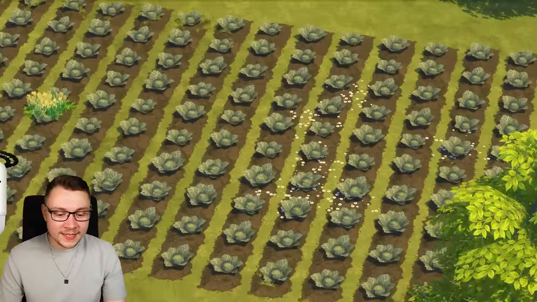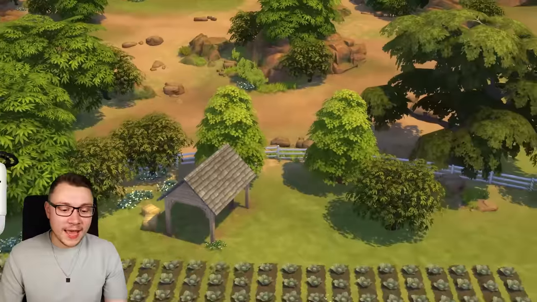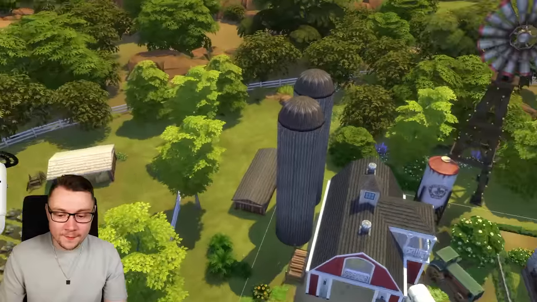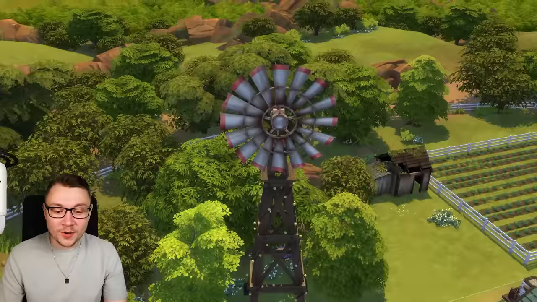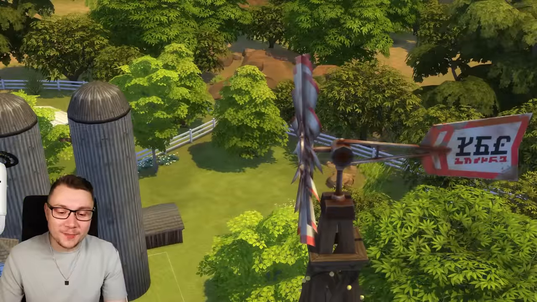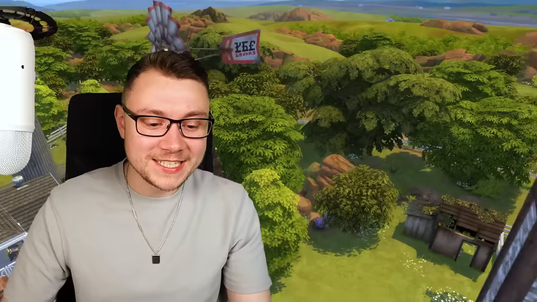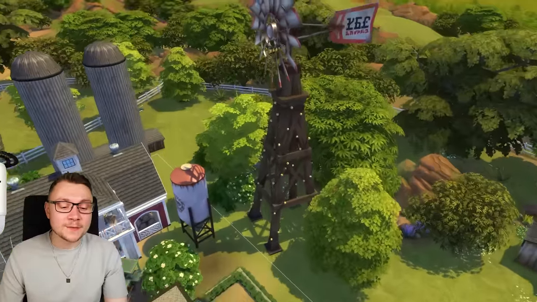And look, there's actually like some crops over here. Is it cabbages? I believe so. So it actually looks like a proper farm. There's even the windmill thingy. What are these called? Not windmill. Guys, what actually are these? Like, what's the purpose of having like a spinny fan? What does it do? Somebody tell me. But we've got that, but it's on the outside of the lots.